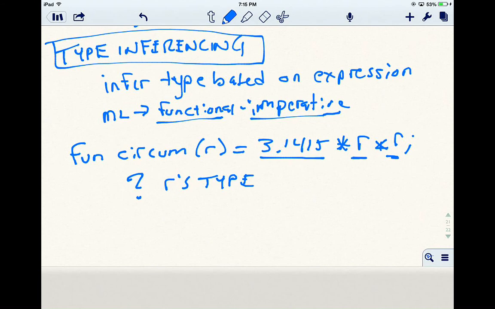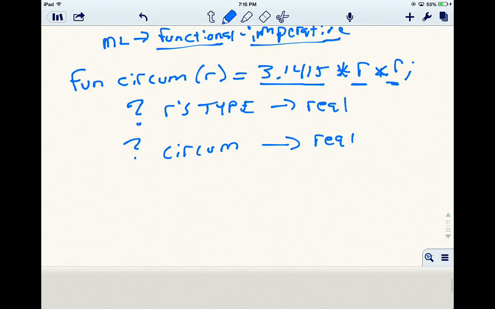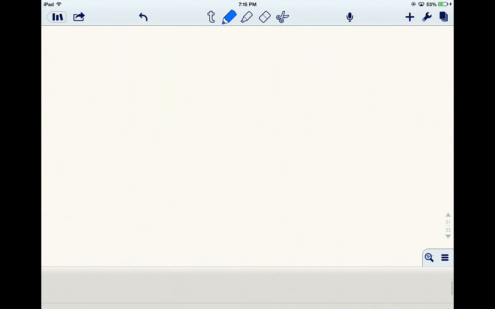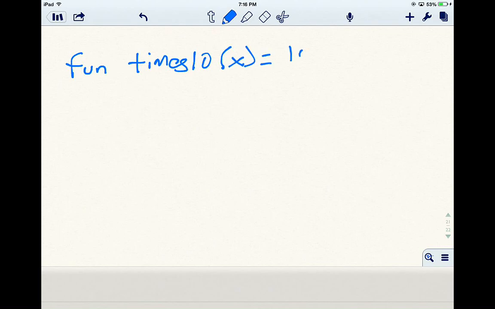So we can say r's type is real, and we can say that circumference also is real. All right, let's take a look at another example. This is a function times10, and it takes x equals 10 times x.